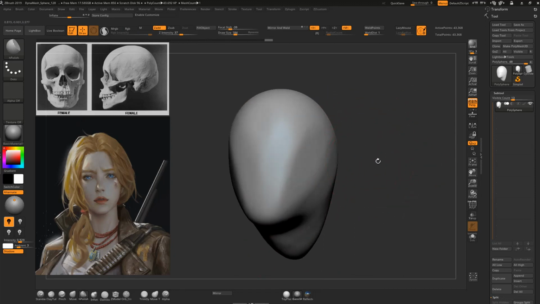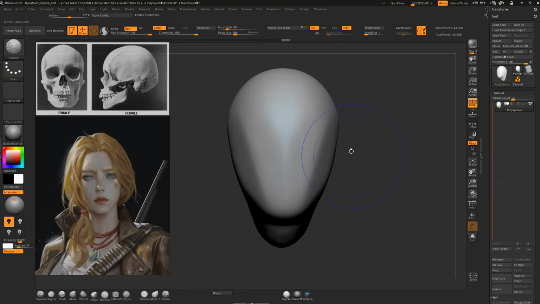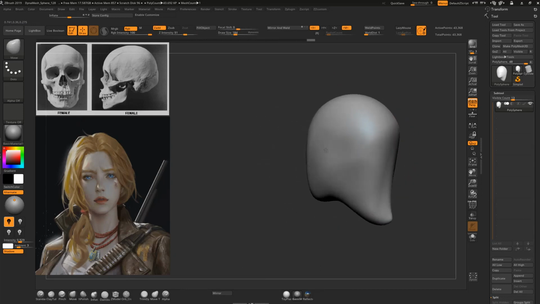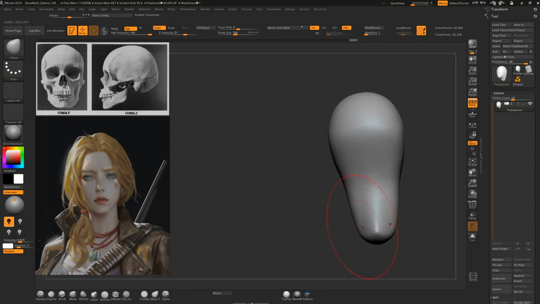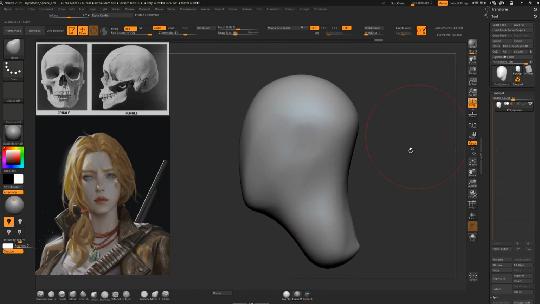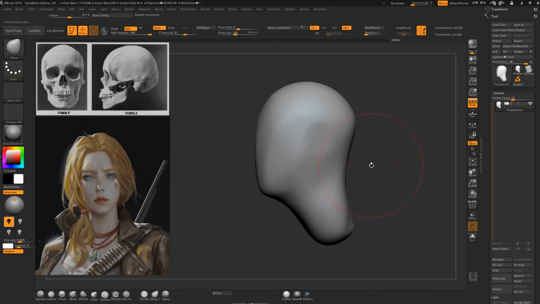So now what you notice is that our neck is too thick, it has to be thin. From this point the head is too wide, it has to be a bit narrower, and also we are working on a very, very high subdivision. We cannot smooth, it's not good. So what we're going to do is go to Dynamesh and dial it down to 44. I always start with 40, in this case it's 48, but whatever. Now this resolution is good.